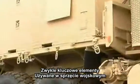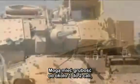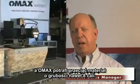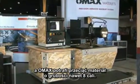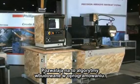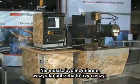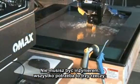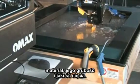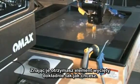In the field, typically you run into materials and having to cut components in the maybe 1-inch to 2-inch range, although the OMAX can handle materials up to 8 inches thick. The algorithms that are built into the software allow you to do that. You don't have to be an engineer — all you have to have are the three things: the material, the thickness, and the edge quality that you want, and you'll get a precise part.